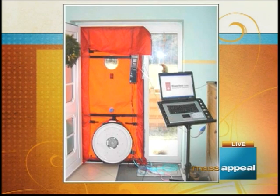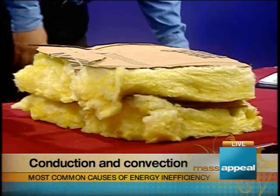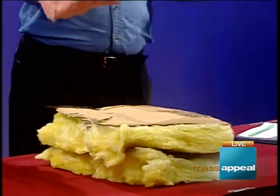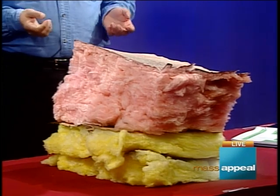Way number two. Convection is the picture you had up there where you see the heat coming through the attic. Basically, in everybody's attic, the builder might put this into the attic, and if you're lucky, you have that. Okay. But if you look at the Department of Energy chart, they're looking for an R49 up in your attic. Okay. And this right here is an R30. So you basically have to have this much insulation in your home to stop that convection of heat out through your attic. Wow.